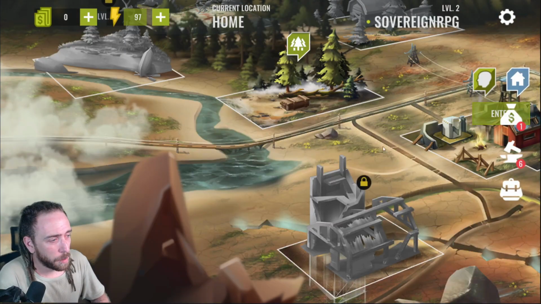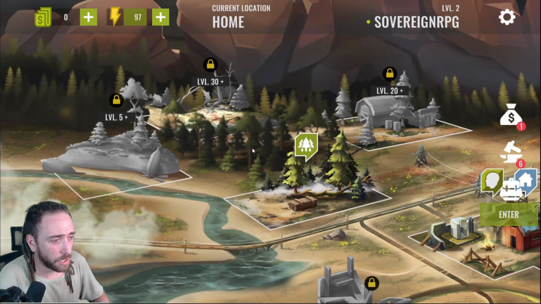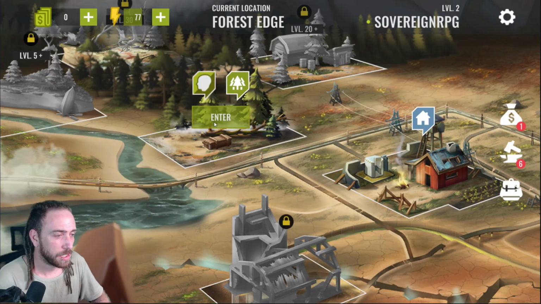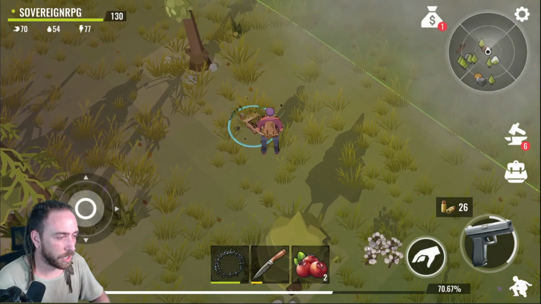When you're on the main map, you have several different places you can unlock. These places unlock with levels depending on what level you are, and it goes all the way up to level 30 plus. This one right now on the forest edge has a difficulty. You can walk it, which can take 20 minutes, or you can run with your energy that is up the top, which comes back over time. So I just ran there really quickly just to show you what's going on over here. See if we can find some combat. You have different kinds of stuff on the floor over here. You can search things.